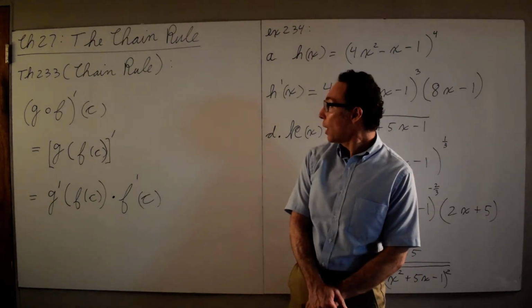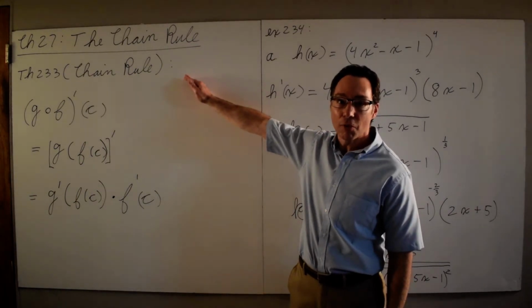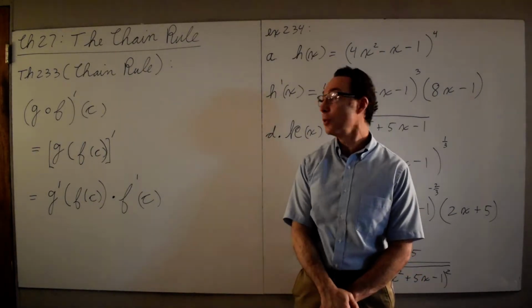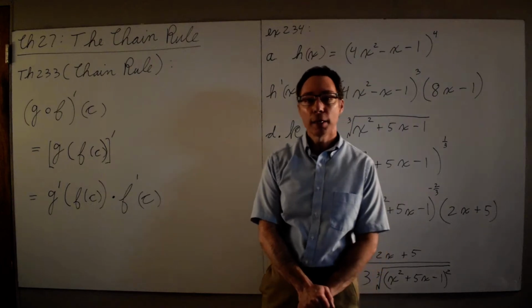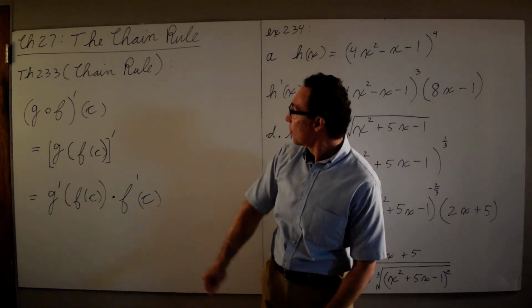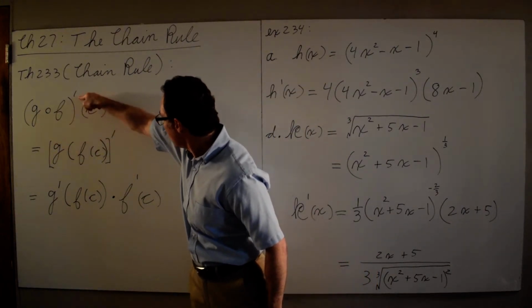The reason for that is because in order to use the chain rule, which is how to take the derivative of a composition of two functions, you have to be able to recognize your function as a composition of two functions. And so what we do is we take one derivative at a time. We go from the outside in. So we have this function, g of f. We want to take the derivative of it.